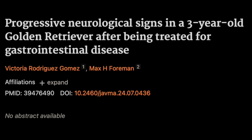Now, this golden retriever experienced quite a severe decline. Can we assume there's a spectrum of ODS severity, with some dogs experiencing milder symptoms? That's a great point. ODS presentation can vary. It can range from mild ataxia or subtle behavioral changes to more severe things like paralysis or seizures. And it really all depends on the extent of that myelin damage and which brain areas are affected.